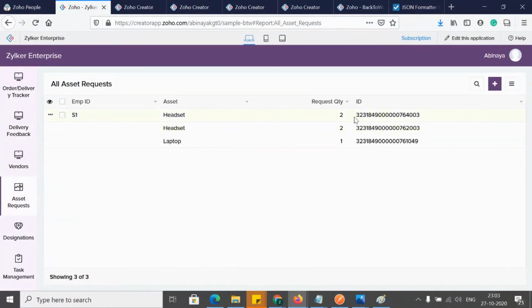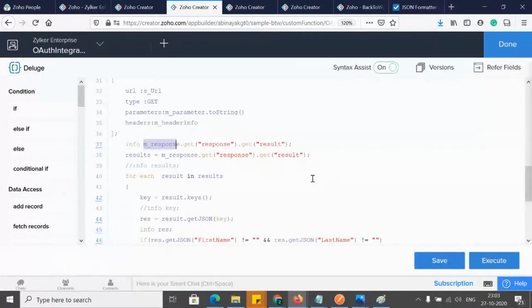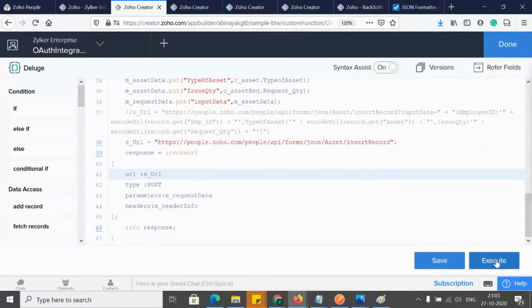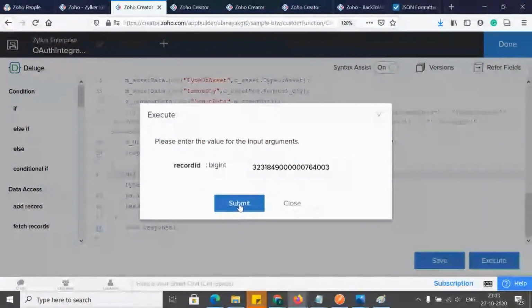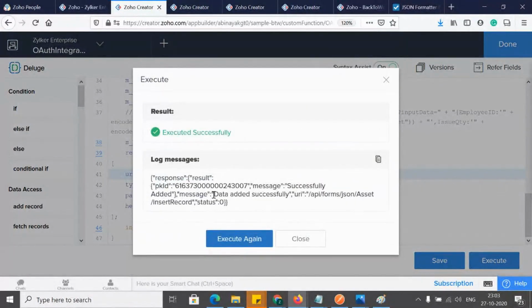So we would have received an ID from Creator, and this is what we would be passing on while executing the function. And we would be pushing this to Zoho People. So if I execute this function, it will ask record ID as an argument. And if I submit, you can see that data got added successfully.